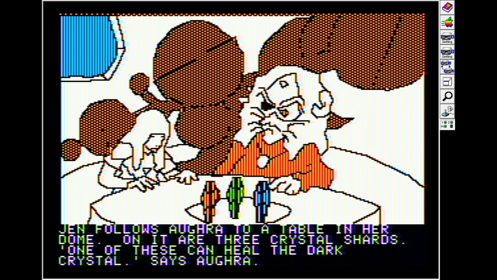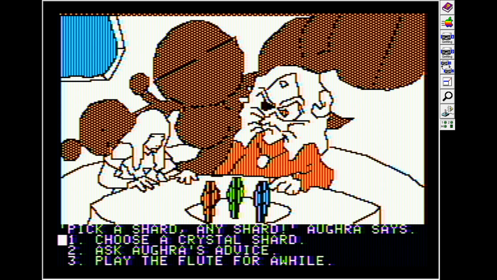There are 3 crystal shards there. Jen follows Aughra to a table in her dome. On it are 3 crystal shards. "One of these can heal the dark crystal," says Aughra. "Pick a shard, any shard." Choose a crystal shard. Ask Aughra's advice. Play the flute for a while. You forget the feeling that some of these are specifically designed to get you killed? Well, let's go ahead and choose a crystal shard.